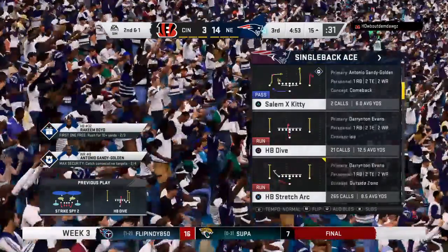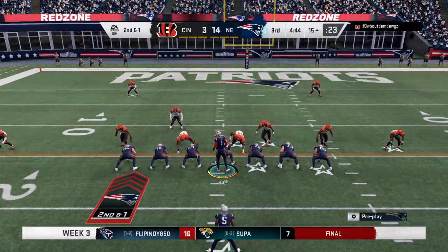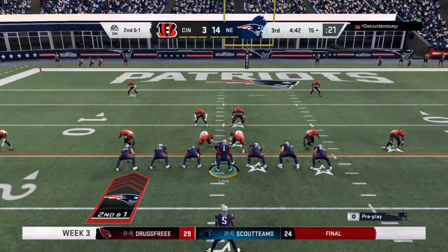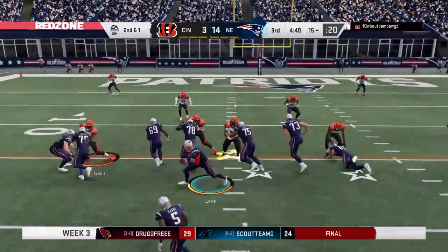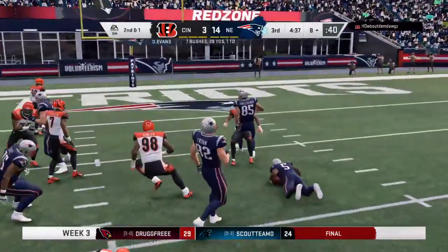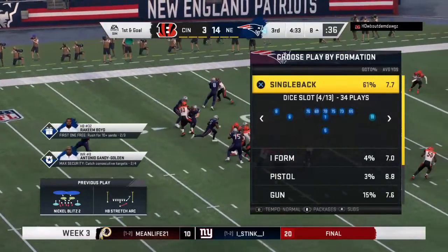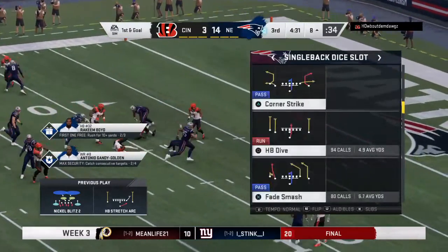Despite the blitz, they're still able to pick up a nice, solid gain. The disadvantage of blitzing often alters the normal spacing and run fits and leaves creases like they were able to exploit right there. On 2nd down now, it's Evans, and he's able to work it here to the 8-yard line. 7 yards on the pickup there, and now they'll have it 1st and goal.